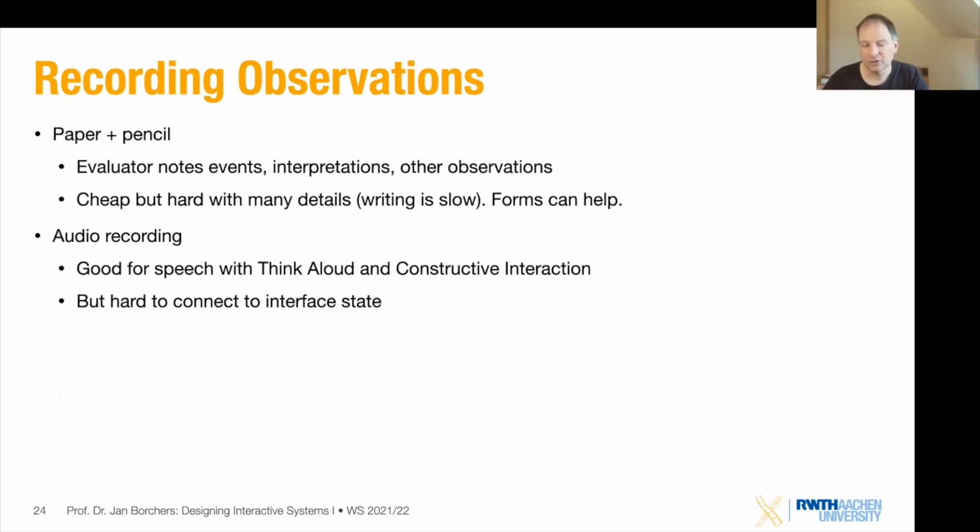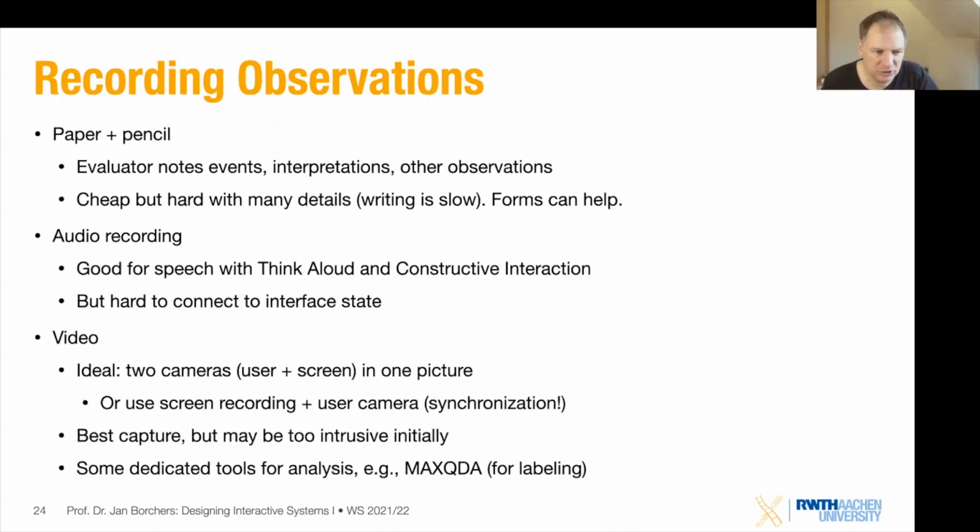Because sometimes, a mouse click that's not happening over an active area, if the user is clicking on something that's grayed out, you can't see that click on the screen capture, because nothing happens in the UI as a result. So you need to actually see the finger going down on the mouse button. Or keyboard shortcuts are also really tricky. Suddenly some dialog pops up and you're like, okay, what happened? You need to know that the user pressed a key to do that. So video capturing is usually the best way to go.